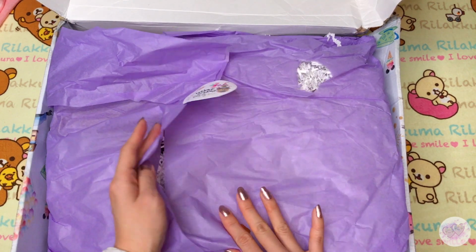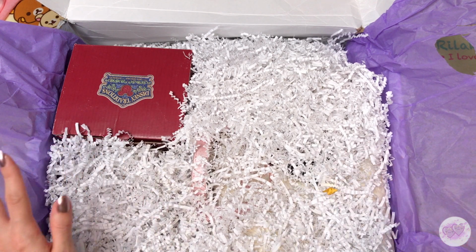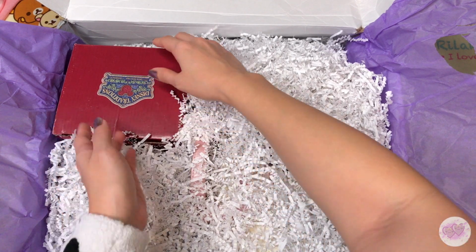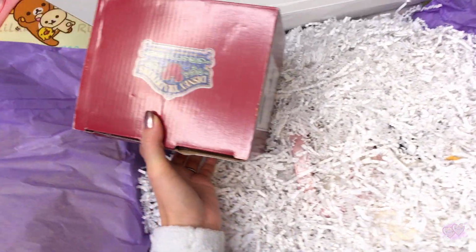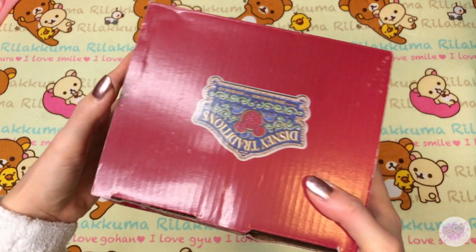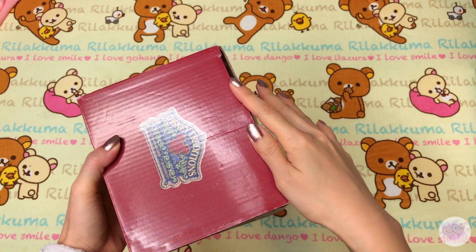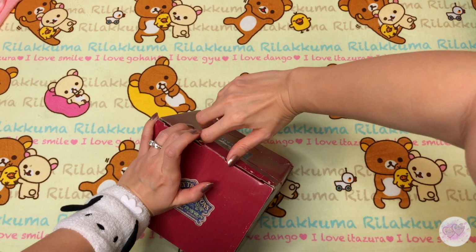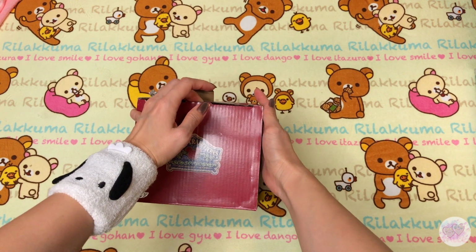And get into this. I tried to pack this pretty similar to how it was when I first got this and opened it up. Evidently we can see that there's a Jim Shore figure right here. Let's get into that real quick first. For this month, I themed my box to princesses. I had asked them to have it revolve around princesses and not so much the movies, but more the princesses themselves or items that represent princesses.